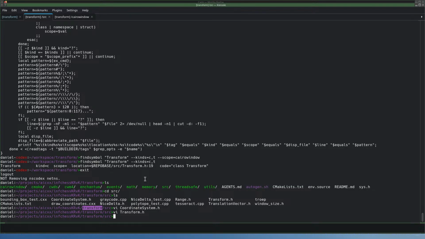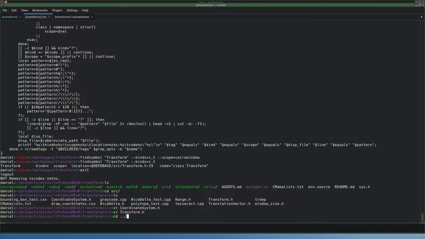And then I wanted to do, well, coordinate transformations. And then the only reason I started to work on cairowindow again was because I wanted to make some drawings that showed the effect of coordinate transformation. So you could look at that and say, okay, now I understand what coordinate transformations are.